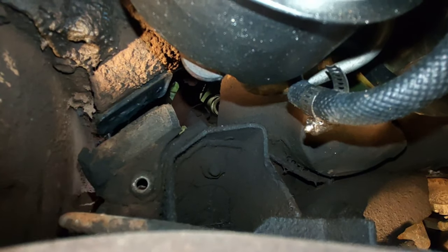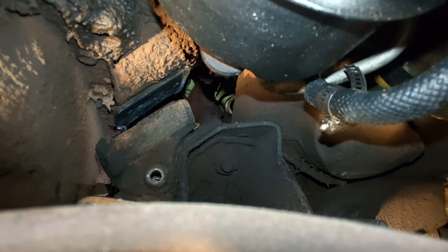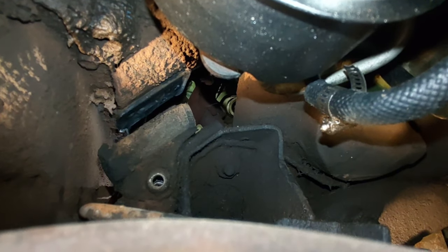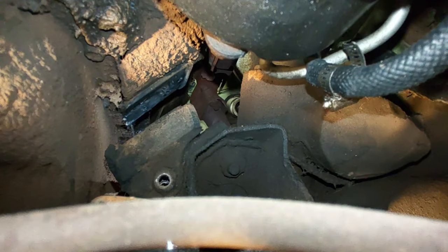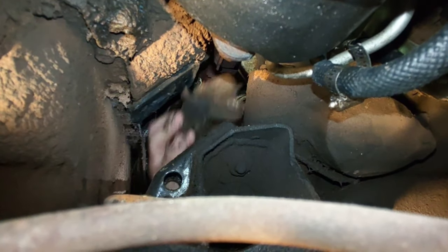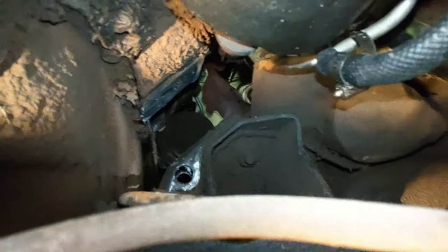Motor ain't high enough to get it out yet, is it? Well, it's only half of the mount. If you took the other half off, it probably would. We'll see if these motor mounts work since we went through all this trouble. Ain't nothing wrong with that motor mount. What's the matter with you? No. Oh! That one up there has got a nut and bolt on both sides.